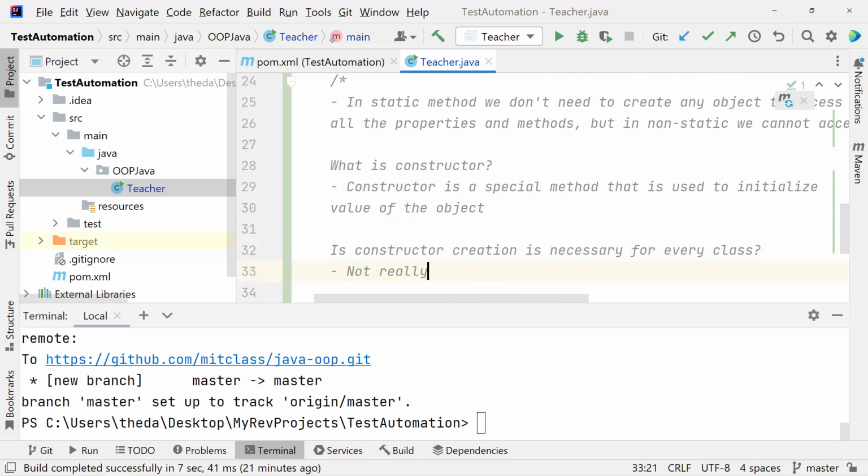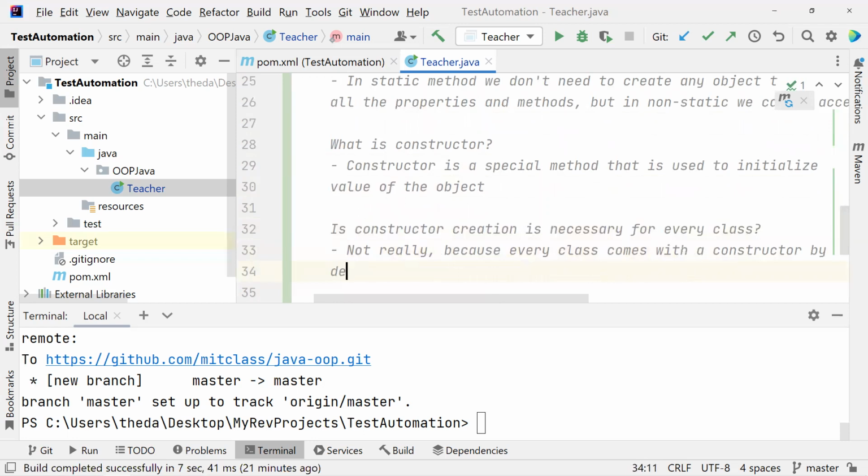Not really. Why? Because every class comes with a constructor by default, which is invisible.